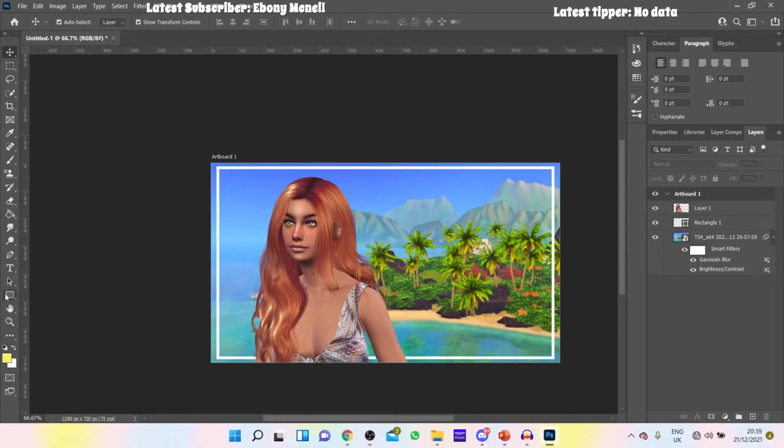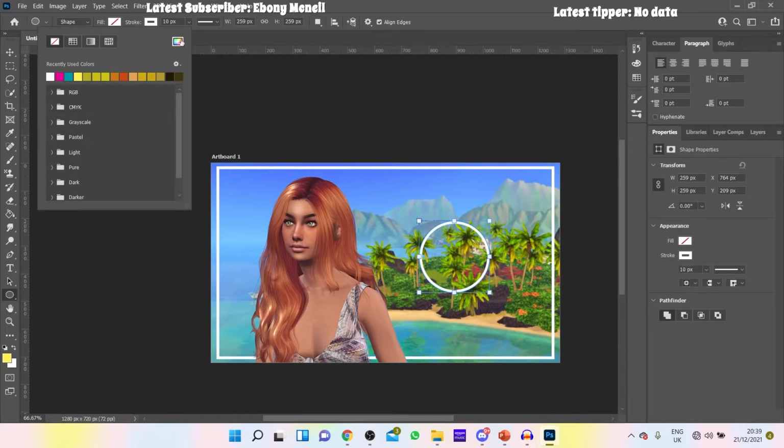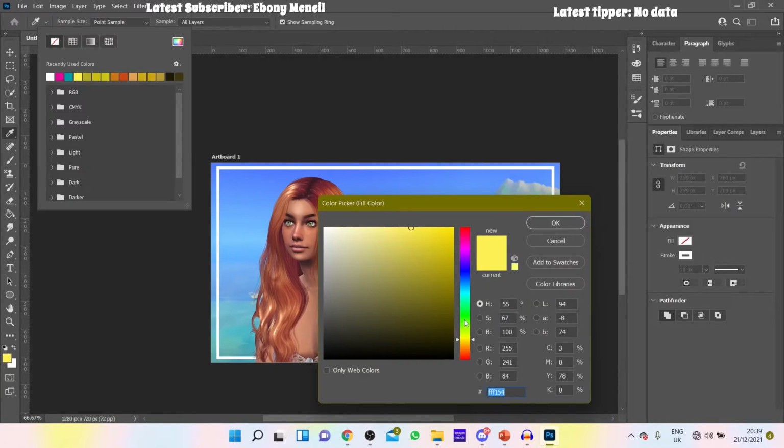So next thing I'm going to do is add a little circle. Now, if you want the perfect circle, you can do Control, and not Control, Shift. If you do Shift, you should get, watch it not work now, the perfect circle. So that's brilliant. But I've decided I want to fill it with a little bit of an orange colour. So I'm trying to stick to what I was doing before, okay?